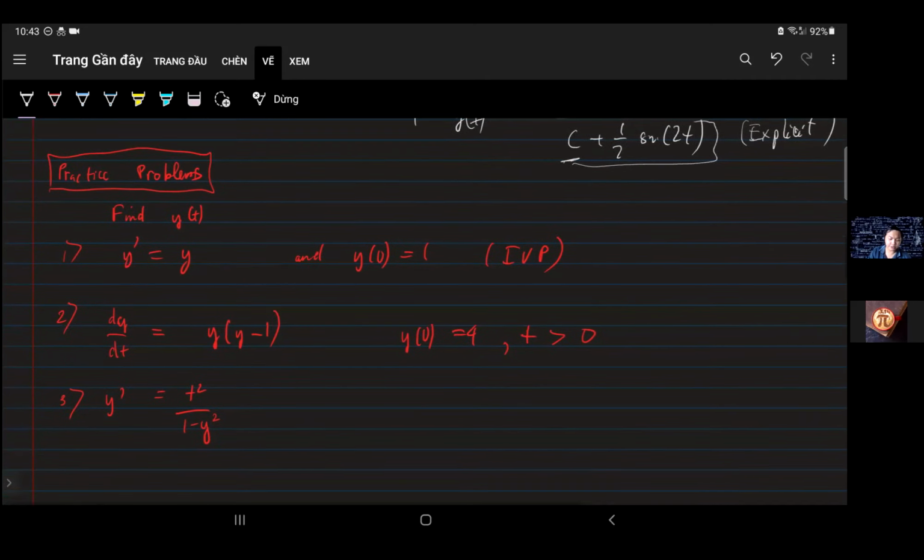So now we have a bunch of practice problems. Let's try to do this together. My rule is that you should practice by yourself first. Try to do it for 2 or 3 minutes. Maybe you cannot do it, maybe you can. It's good. If you cannot, just learn from it. So we have 3 minutes for each question, so it's 9 minutes total. After 3 minutes, I'm going to solve the first one, and then after another 3, I'm going to solve the second one and the last one. Okay, try to work on it.